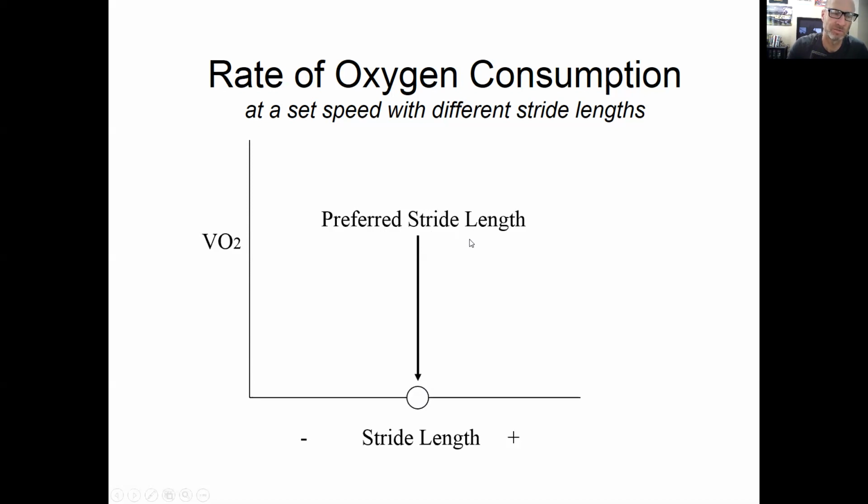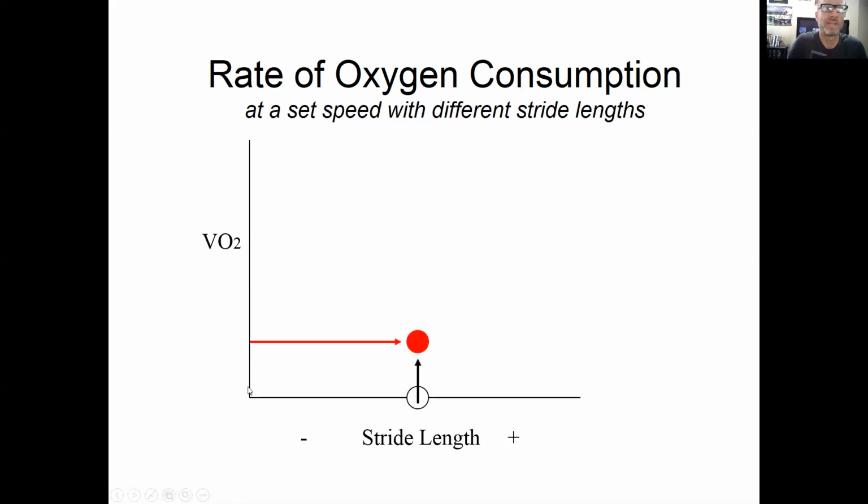Interestingly, it's really hard to get you to change that. And we would also call this your preferred stride rate if we had stride rate on this axis, okay? So you just naturally select it. Sometimes we call it self-selected, but in essence, it's a preferred stride length and a preferred stride rate that you're selecting. Well, now let's say we measure VO2 for running at that speed with that stride length and stride rate combination. It would be this much, whatever that much is. Maybe it's 20 mLs per kg per minute, doesn't matter.